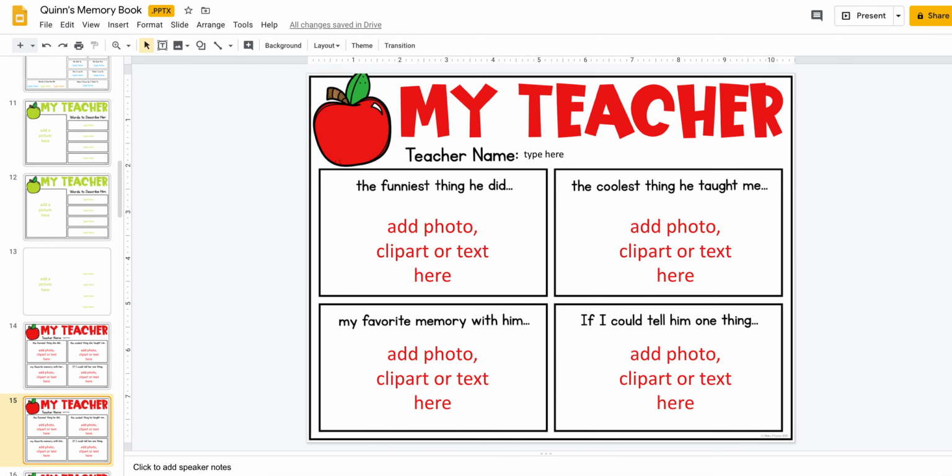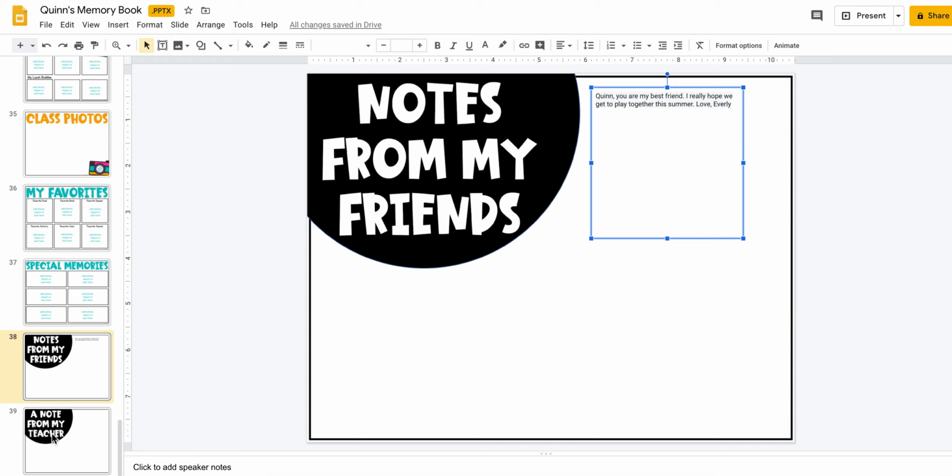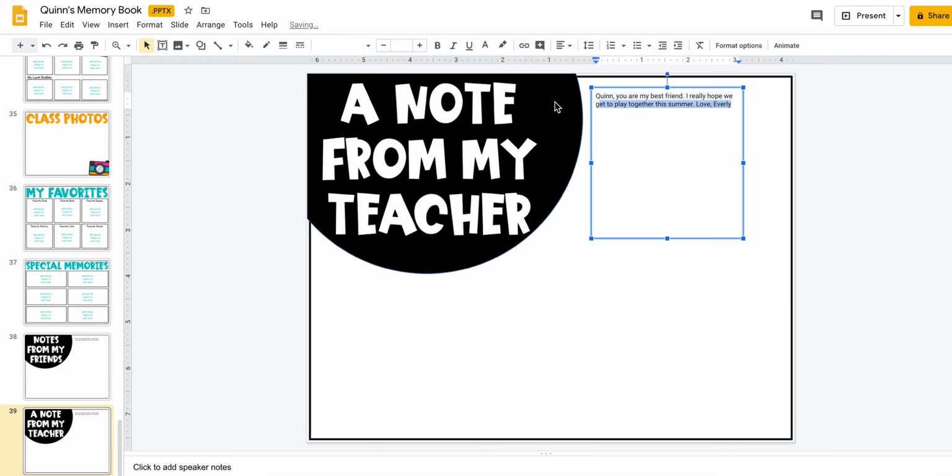You could change the color if you want to, just to make it more exciting. You could highlight it, lots of different things you could do. And then you can write a note from you. I just think it's easier to copy text boxes than make a new one. Quinn, I am so proud of how much you have grown. You'd probably write a much longer note than this, just as an example. And then I'm going to make it bigger.